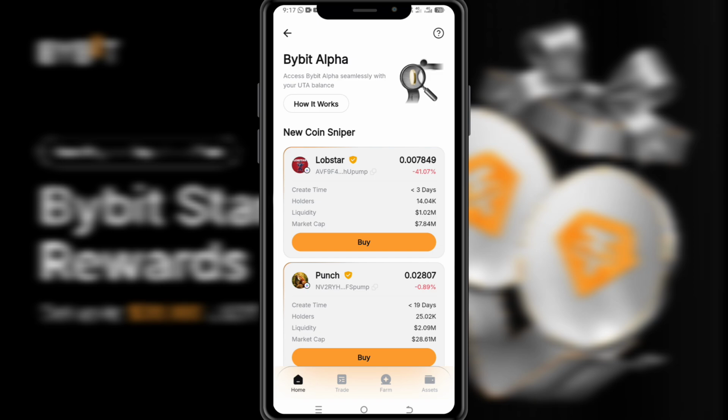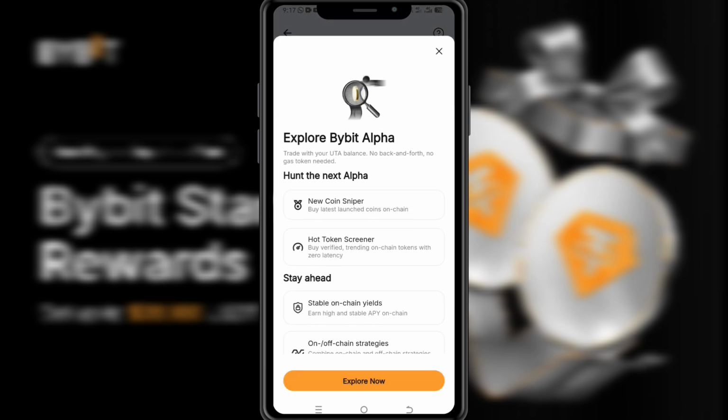So if you just tap on this How It Works, you can understand better how Bybit Alpha works. Then here it says trade with your UTA balance, no back and forth, no gas token needed. So you don't need to have any gas to start trading or to start earning passive income with Bybit Alpha.